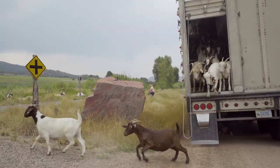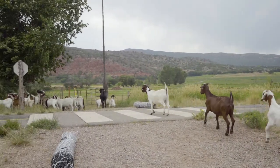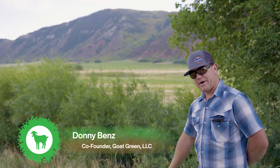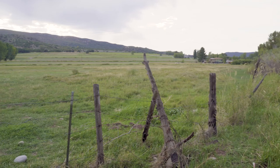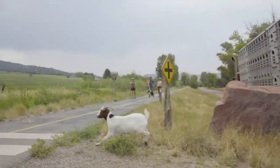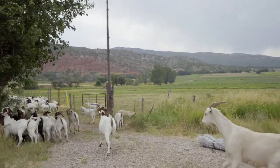You'll recall that 4 weeks ago we started here. This is our unloading spot. And to my right here, you have an ungrazed area. The willows, the tansy, there's a lot of bindweed on the ground here. And to my left over here, you have the area where we unloaded and started 4 weeks ago. We've grazed about 6.5 miles down the trail corridor.